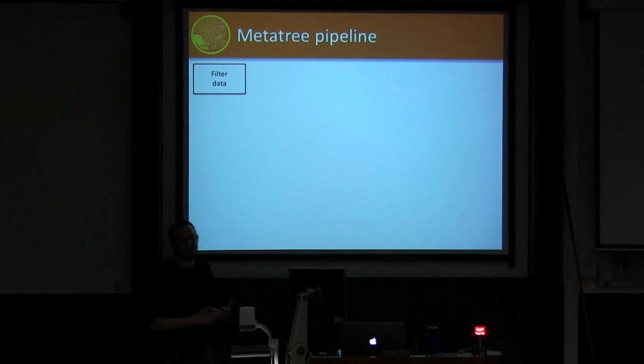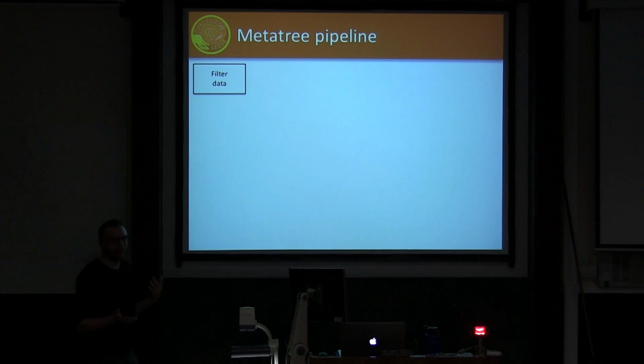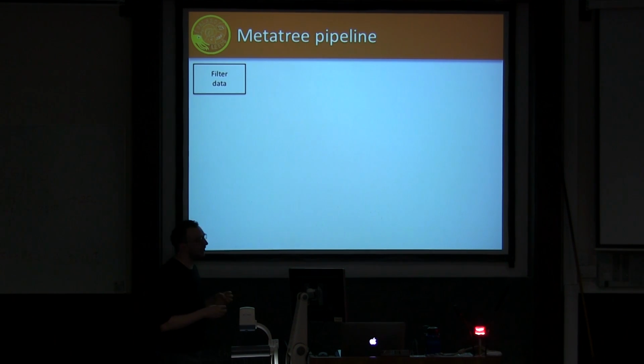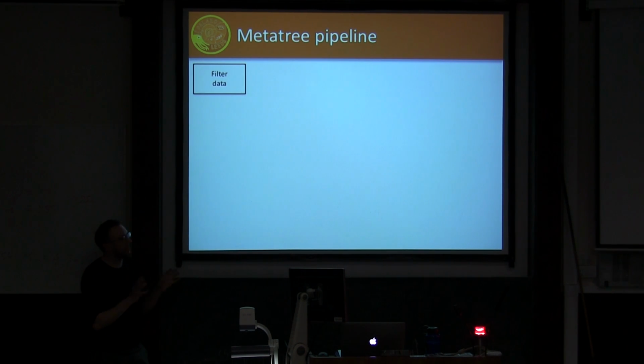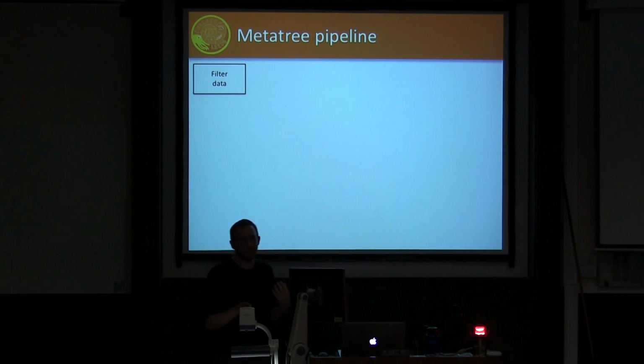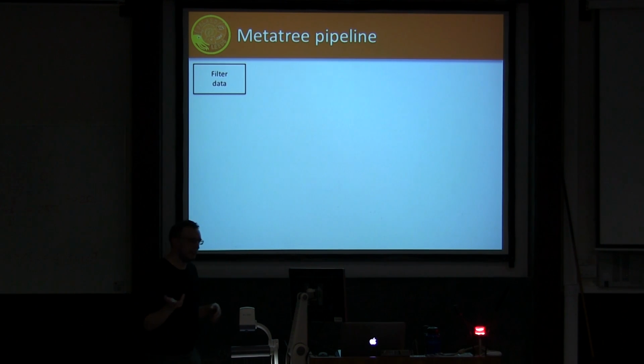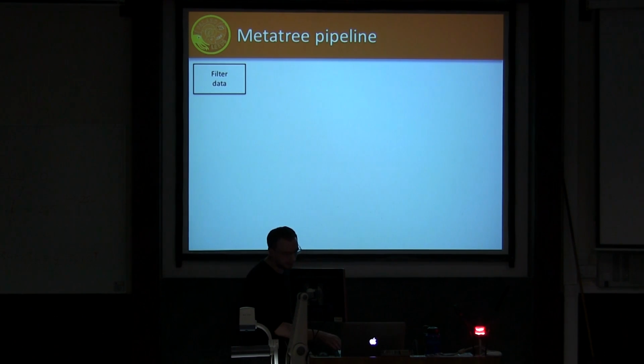So the next thing we do is we want to filter out some of our data. For example, we don't want supertrees to be in our metatree. We don't want things that are designed to look at trace fossils to be in there, unless that's what we're interested in. We don't want some data sets that are designed to be acladistic. They're using characters, but they're not trying to infer phylogeny from them, so we probably shouldn't be taking them forwards. But another big question and a criticism of supertree methods is that they can use very old data sets alongside new data sets, and maybe you don't want to do that.